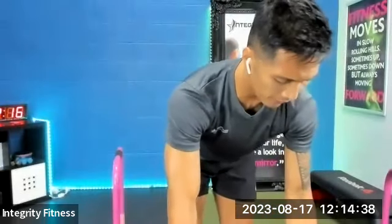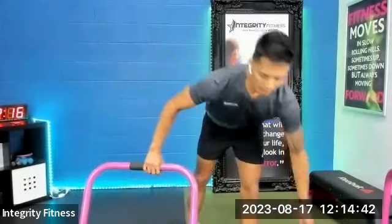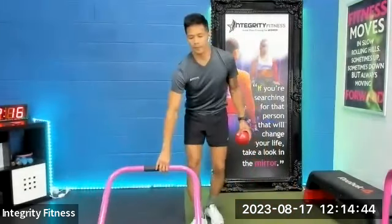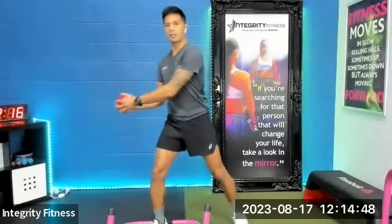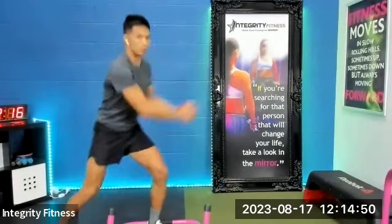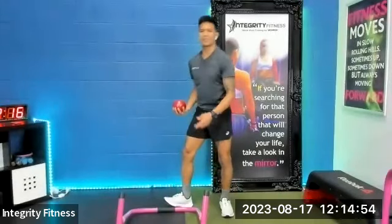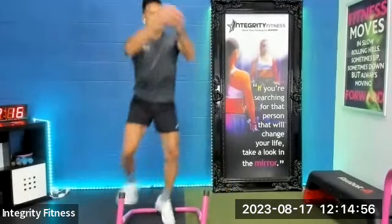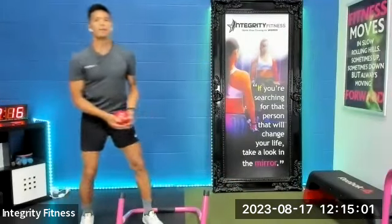So how we're gonna do it, we're gonna use my weight or ball. We'll do a lot of core twisting today. We're gonna be here, we're gonna shuffle and core twist over my bar. If you don't have a bar, that is fine as well, no biggie. You're just gonna step with a high knee and shuffle, okay?